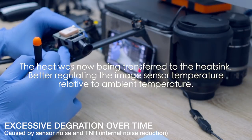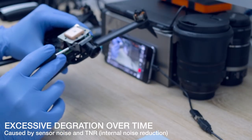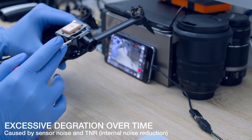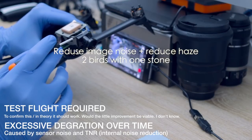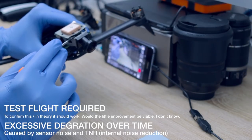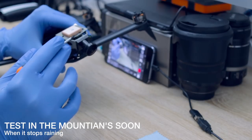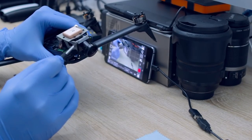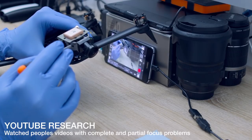How this affects video quality in the cold is it regulates the temperature between the sensor and the elements. As these are being rapidly cooled by the ambient temperature when flying in cold conditions, the back plate of this sensor is extremely hot. When you put extremely hot and extremely cold together with glass, this creates a bit of haze and somewhat fogs up your windscreen. Balancing the temperature and dissipating the heat fast helps with both the image noise and the degradation of image quality in the cold because of the rapid temperature differences.